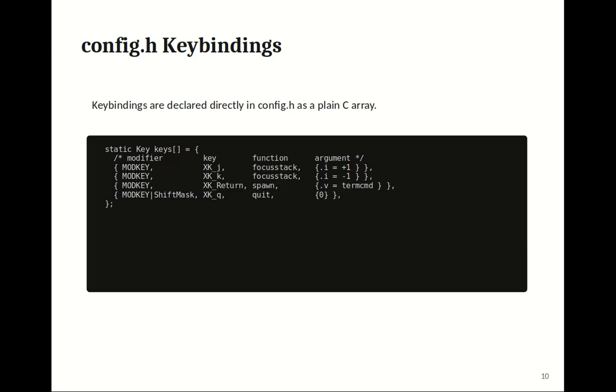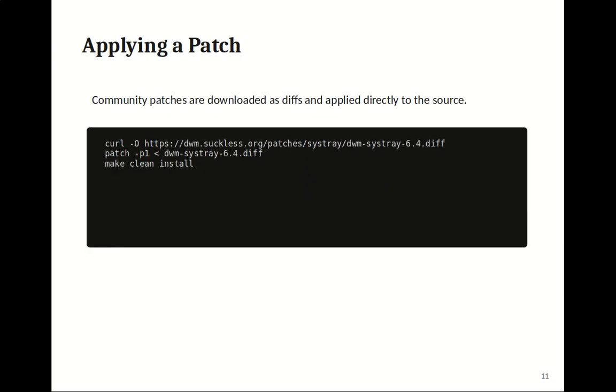Key bindings are declared directly in config.h as a plain C array. Applying a patch. Community patches are downloaded as diffs and applied directly to the source.